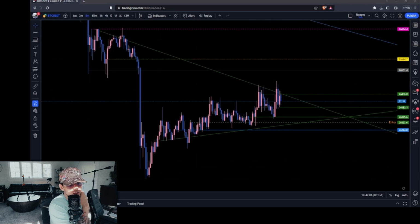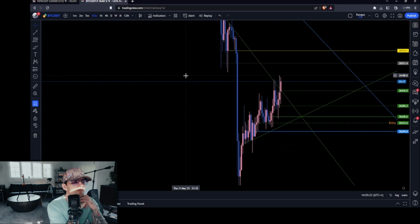You've created a pretty clear ladder, and now the next ladder piece, the thing I'm looking at here, is this level's tested here, and the next ladder piece, if this closes, is going to be here, which is above trend. So you're creating a ladder above trend. Once you gain that 15-minute level, you're clear to launch, right? I think that's a pretty cool thing. Let's see what happens here, though.